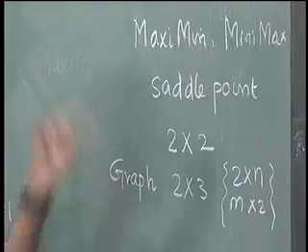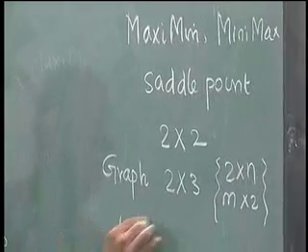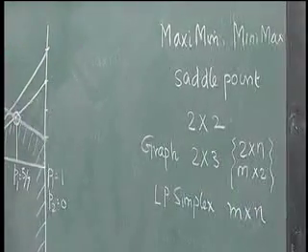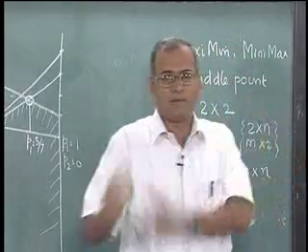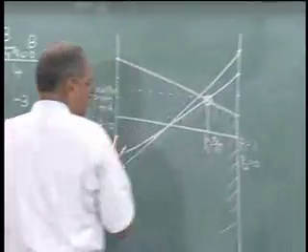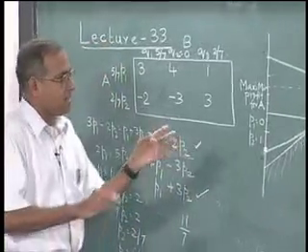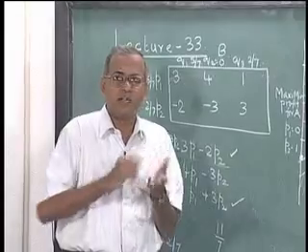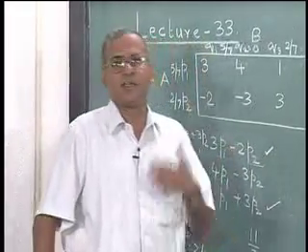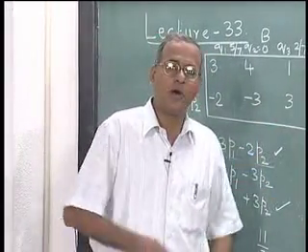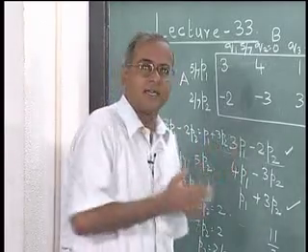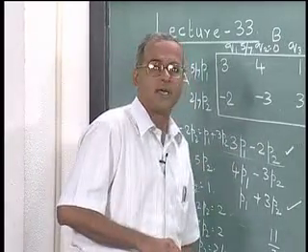And we also said that we could solve using the simplex or using linear programming simplex if we have a general m into n, and we also showed that B's problem is actually the dual of A's problem. So, with this we come to the end of our discussion on game theory, and game theory we wish to show in this lecture series as a good enough application of linear programming, one of the many applications of linear programming. Game theory has its own theories and algorithms. In addition, the purpose here is to show how tools of linear programming can be used to solve game theory problems. Now, we are going to look at another application of linear programming, which is called the critical path method.